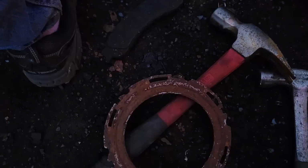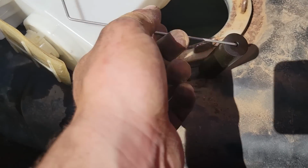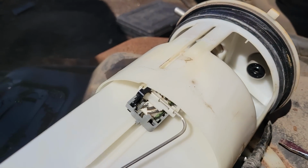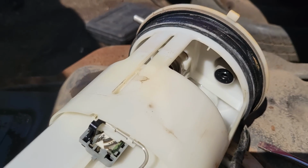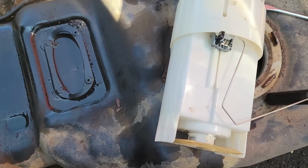Well, that is out. That locking ring put up a fight. This is what's disintegrated in my tank, is the sock. And look, this one's got a pickup. Or not a pickup, but a float that probably works. So, this one's in pretty okay shape, despite that. So we got a nice used pump that probably hopefully works, maybe. That'd be cool. What is this, like $20 versus what, like $200 that O'Reilly's wants for it? Because I think this is for a '98-'201 and then they changed them. Probably because they crap. I don't know, we'll see. I have not a clue actually. So sweet.